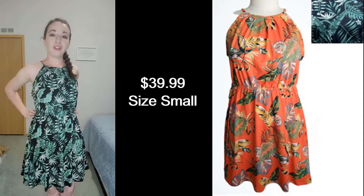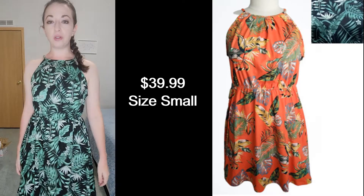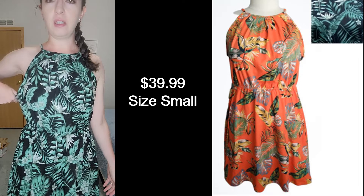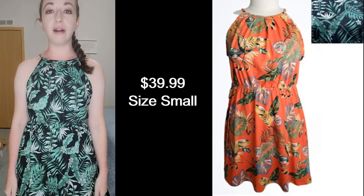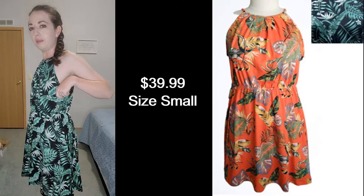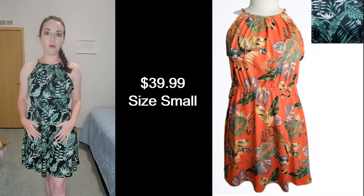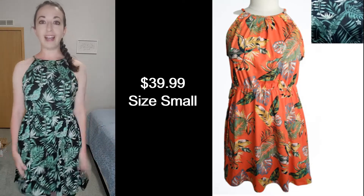Here is the only other clothing item. This is a dress, halter top style, with kind of a leaf pattern. This is Sheila Rose brand, a size medium. I'm a little disappointed that they sent me a medium because up top it's just a little loose around the chest, which I always have problems with since I have a very small upper torso. I have my sizing set for tops to extra small, and I just recently changed my bottoms to medium, but sending a medium dress is a little too big. I love the actual dress though — the pattern is fantastic and the colors go really well with my skin tone. I am very torn on whether or not I want to keep this, so I will maybe come back and look at this video and see how well I think it fits me, then make a decision and let you know.